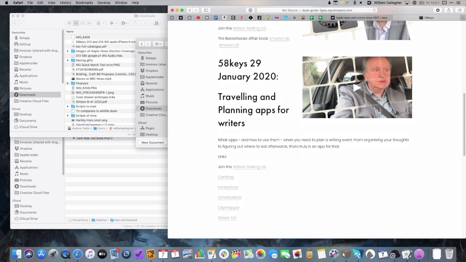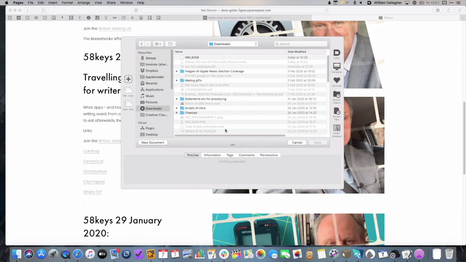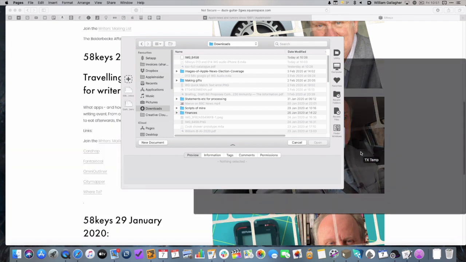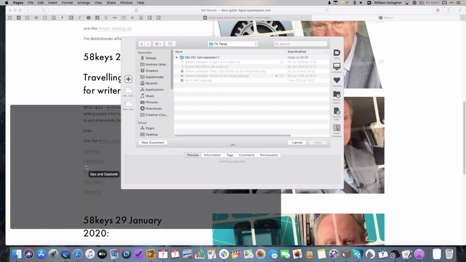But let's, okay, here we are on the 58 Keys with the first couple of videos. Let's make that cover the screen, and we're back in Pages. Okay, so now we can't see where those folders on the desktop are, but Default Folder X can. And there's the one down here. There's one over here, wasn't there? Okay, click on that, and there it is. Click back. Is that not just the best thing ever?